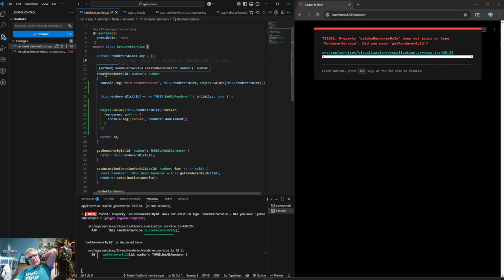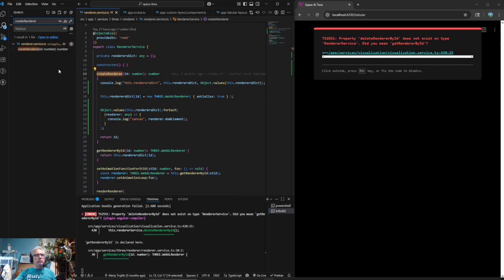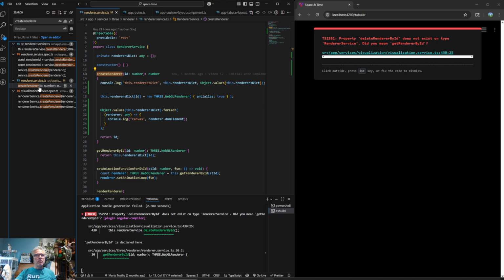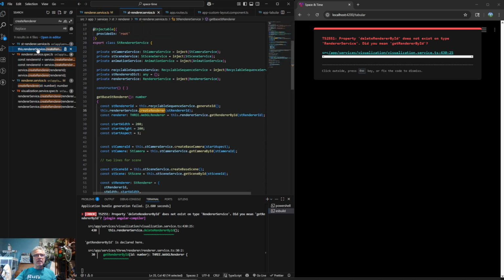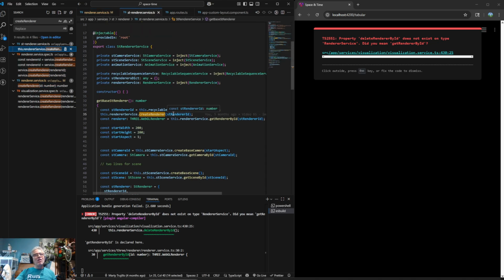Yeah, the renderer ID, I think. So let's validate that and find where this gets called. Okay, that's this one, and then this is where it actually gets called. And see, we send it the ST renderer ID.